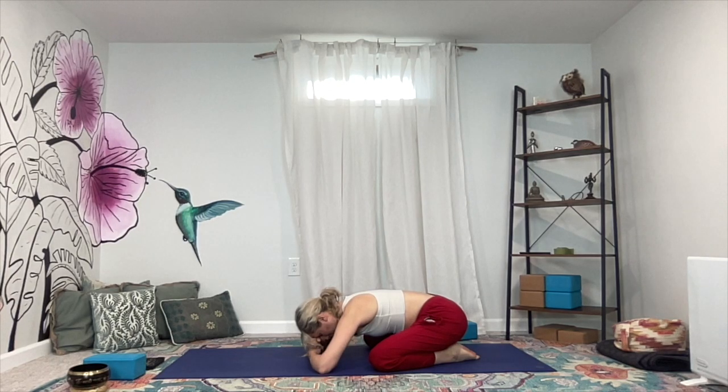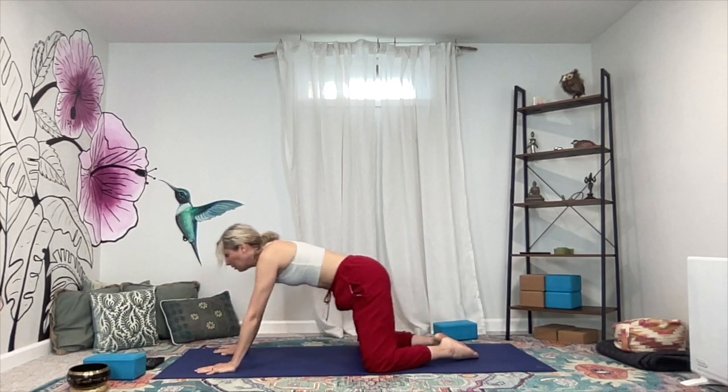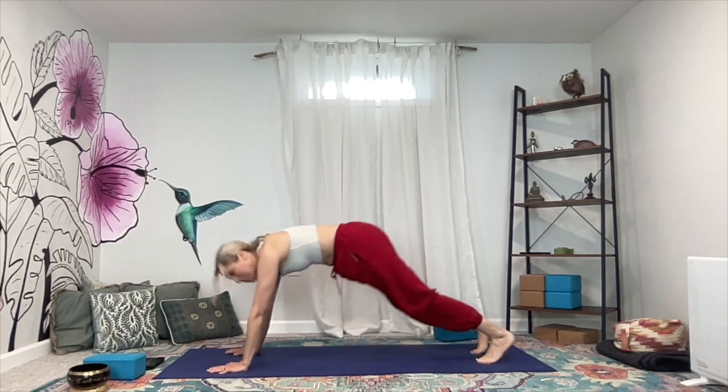Notice how your energy is now. Is it shifting? Is it moving a little? Have you cleared out some of the stagnation? So good. Let's release our child's pose. Walk your hands forward. Come to tabletop. We've got a couple more standing poses and we'll bring it down to the mat.